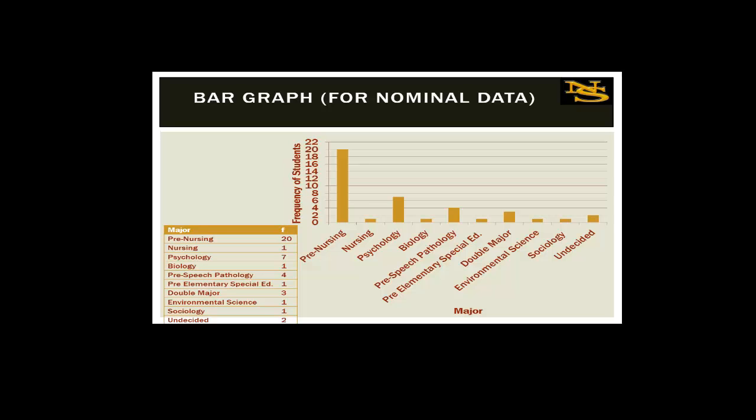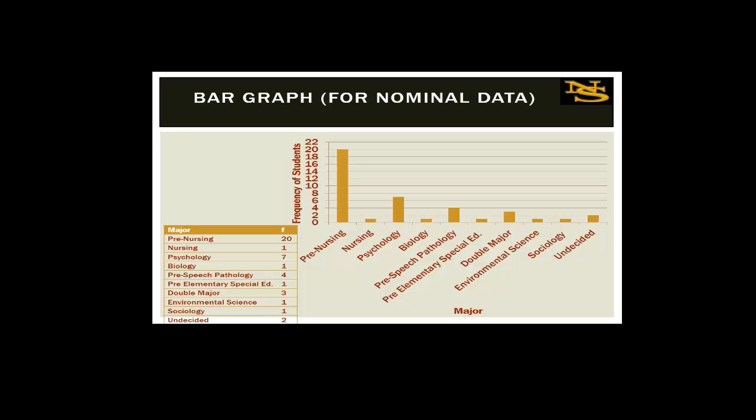So if you think about creating this bar graph, remember before I said that you want to place your values on the x-axis in order from lowest to highest, left to right? Well, guess what? The order that you place your categories for nominal data is completely arbitrary because there's no real order here. There's no numeric values. So you can put them in any order that you like. It doesn't really matter. Each different category is represented by its own bar, and you label them along this x-axis.